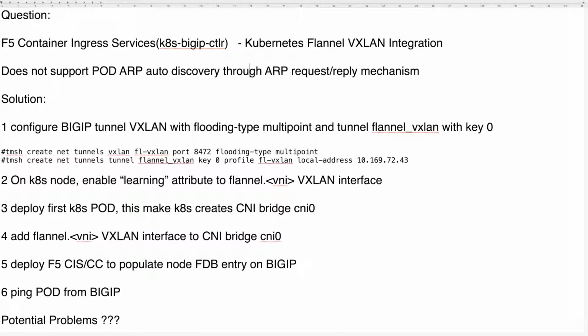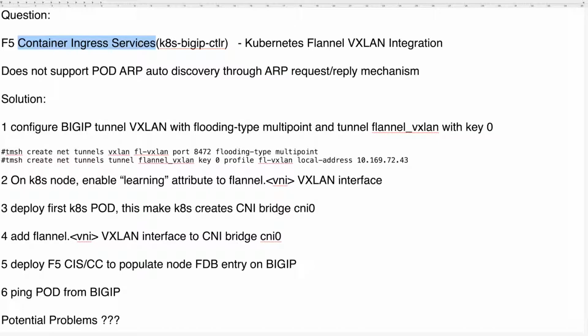And so the typical way is after you deploy the BIGIP controller, after you deploy any ingress or config map, then the controller will create a static ARP entry for the pod on the BIGIP. So it's not through ARP request and ARP reply from BIGIP.